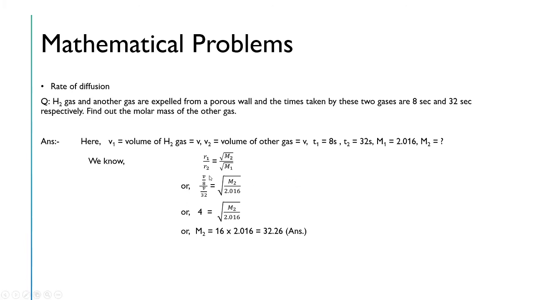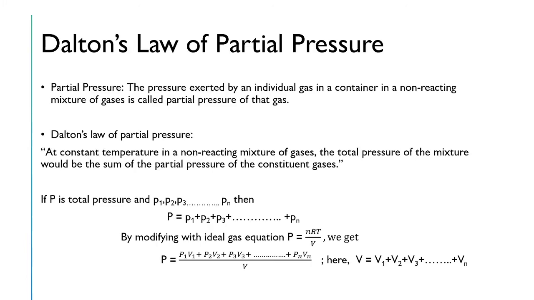The rate of diffusion means the amount of unit time needed to reach the whole volume of the container. So that is the volume by time taken. This is the rate of diffusion. So the answer is here. These are the key points of rate of diffusion. Just by using the equation, we can easily determine the value.